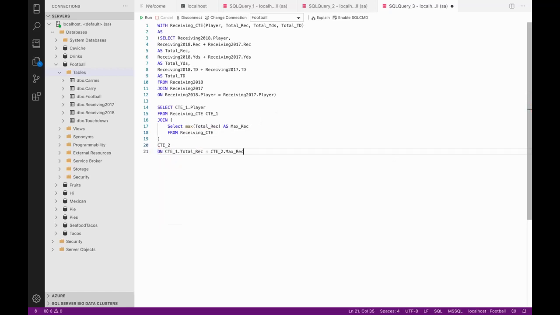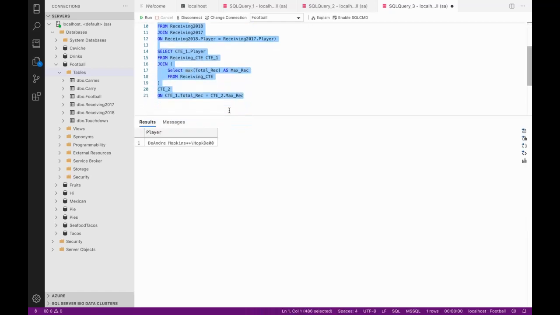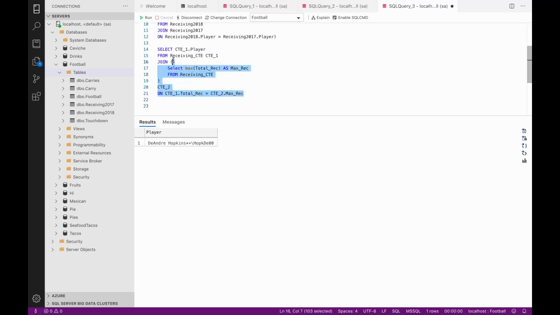So we'll be checking both CTE variable placeholders for the maximum number of receptions, and we'll go ahead and run the query. And we'll see that the player with the most number of receptions was DeAndre Hopkins.